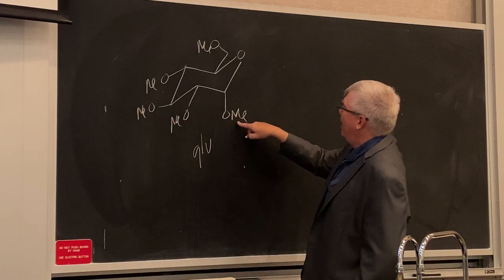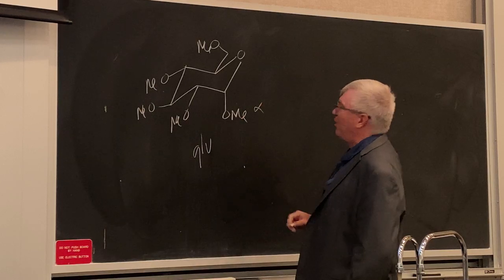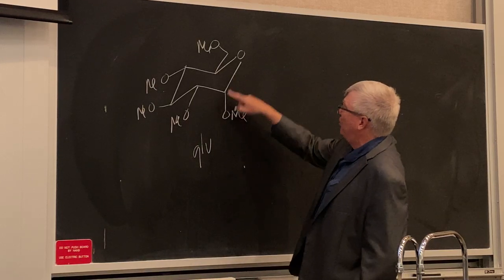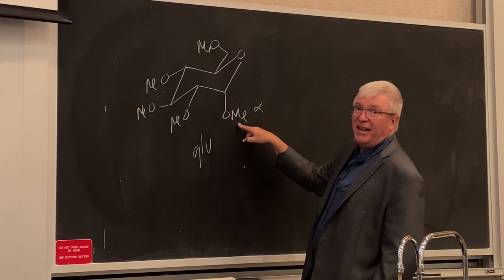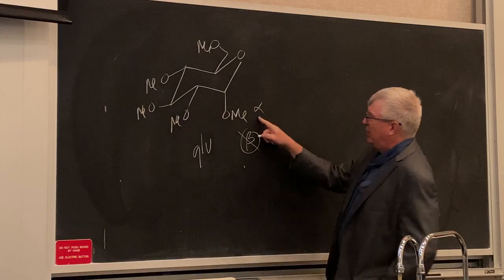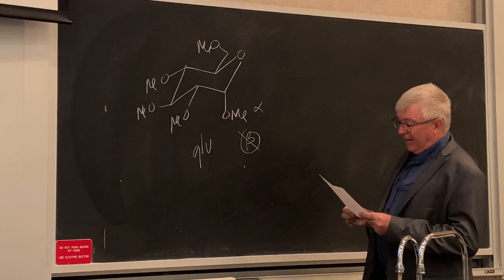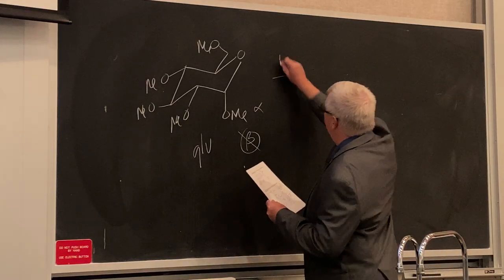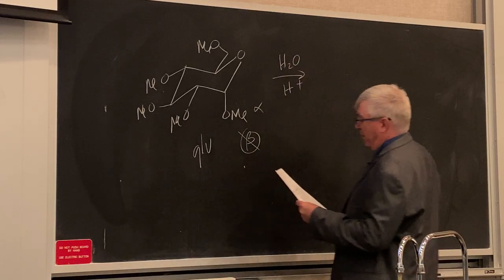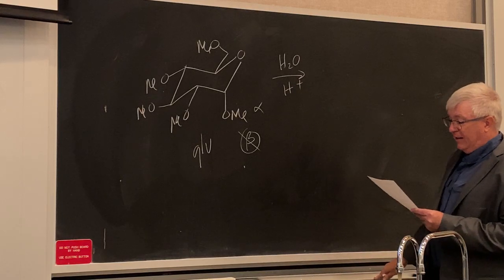And is it alpha or beta? Yeah, that's down, so that's indeed alpha. Okay. And you can isolate that one. This is a full acetal now. It's not mutating. It's not in equilibrium with the beta. It's just the alpha one. And you're asked here, what? You put it in water and acid. And what are the products? And which one's going to react faster?